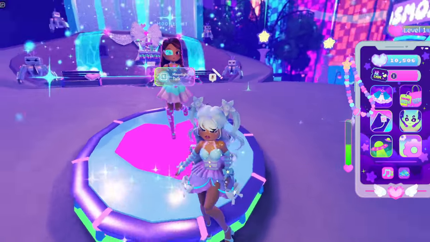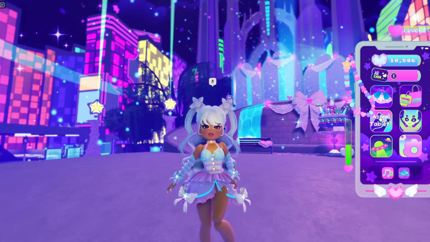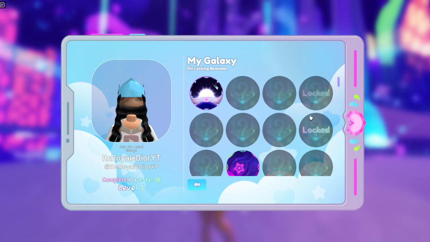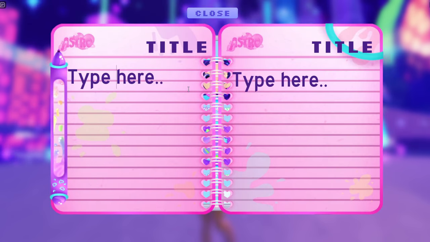And then basically I'm going to show you guys the next thing that is really cool about this game. So if you go over here and go to Astro tablet, as you guys can see, here is your tablet right here. Over here it says My Unique Galaxy. This is basically all of the badges that you can get in the game. And then over here we have our diary. We can basically type anything that we want over here in our diary.